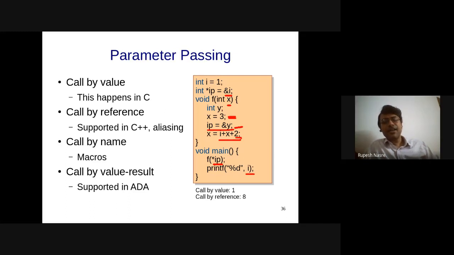Syntax is wrong. Again, I will tell you that syntax is one part. You can have the syntax of the same language, but the semantics might differ. We are saying that we are keeping the syntax same. The parameter passing mechanism, the semantics, we are changing.